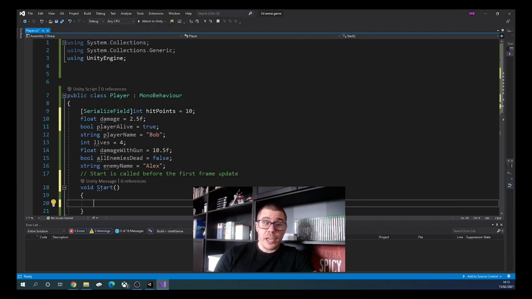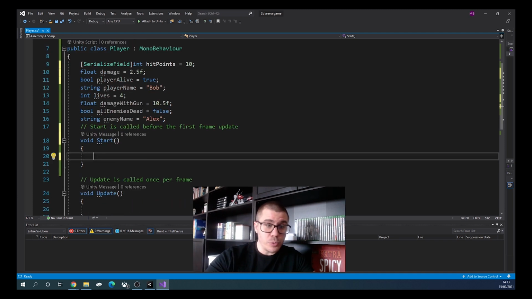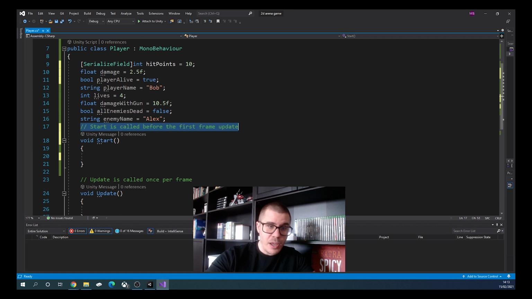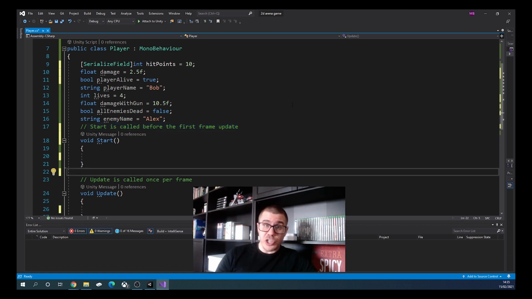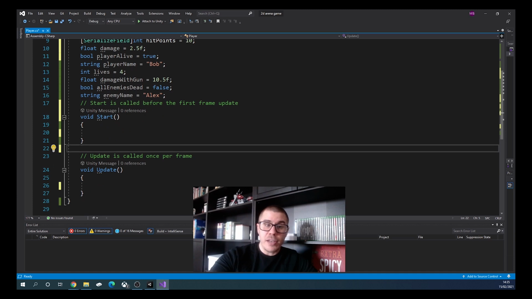Besides variables, in classes, we can also have methods. Before we talk about that, I want to talk about this line, line 17. Everything we write after 2 slashes in a line is ignored by Unity. So everything here will be like a note. A method can perform operations and also can return variables. If you don't want the method to return a variable, then you must write void before the name of the method, as you can see in the 2 default methods that Unity gives us, void Start, void Update.